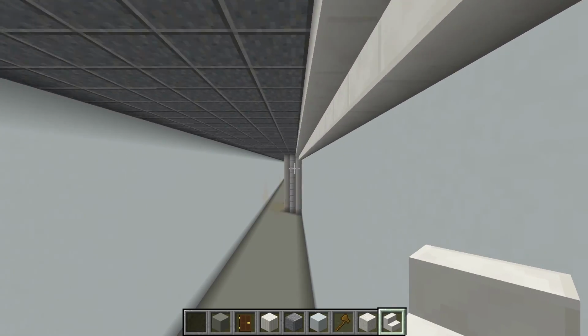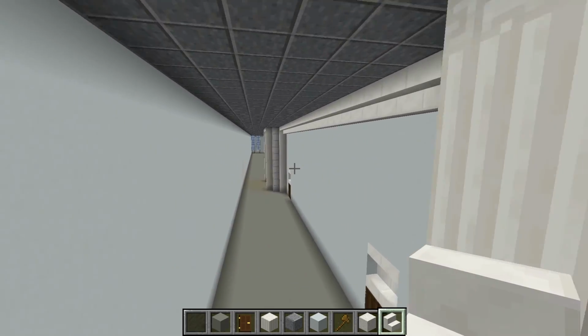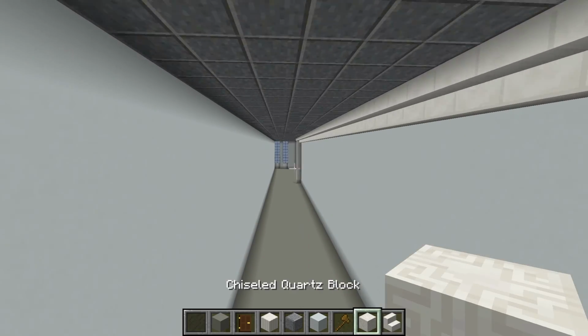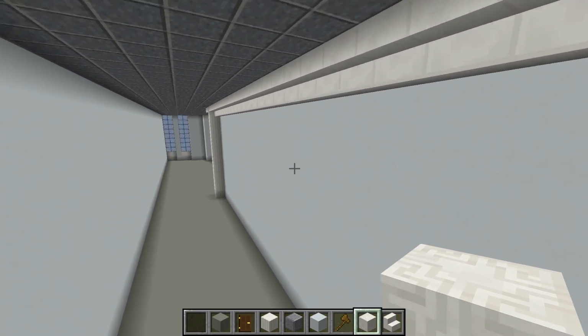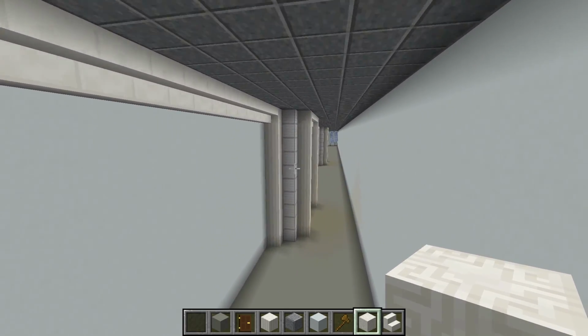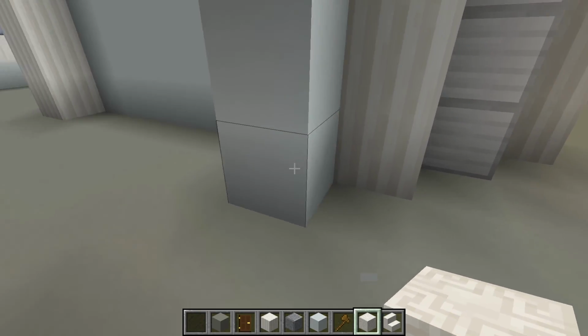I think I made a mistake over here. I don't think I put in the chiseled quartz. Instead, I think I just let it. Oh no, I did. Okay. Alright, so next we're gonna separate these rooms. Oh wait, I did that.